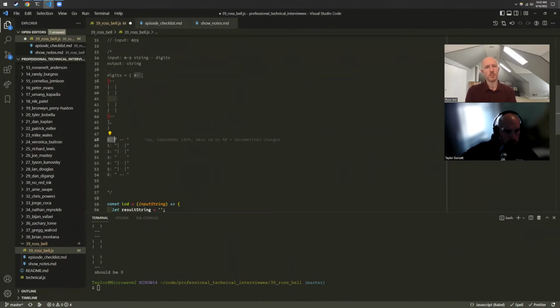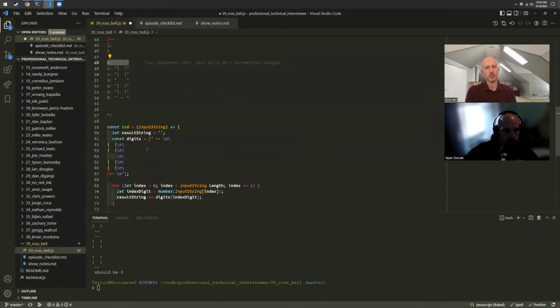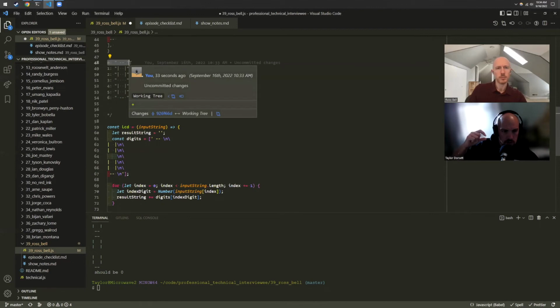Then we could loop through and get all our 0 line first. I think the best way to articulate this: if we're iterating through our input string in some way, we look at 0, we see in our digits array we've got 0. So we're going to want to look at the first line of 0, but then we're going to want to look at our input string again, to see what else is in there.